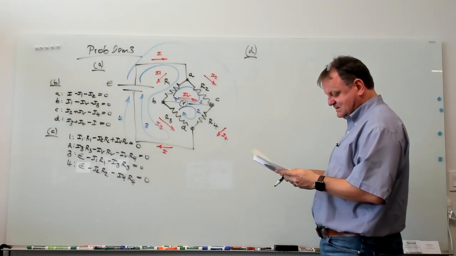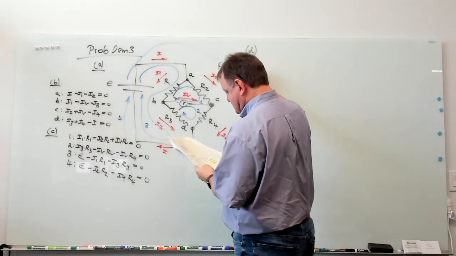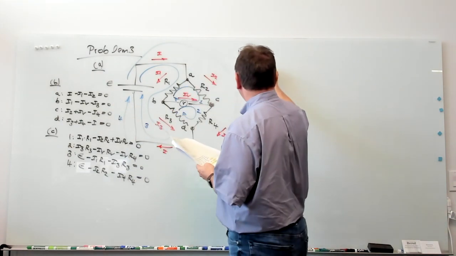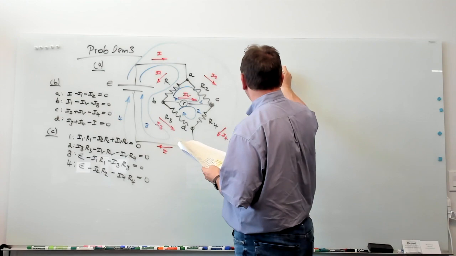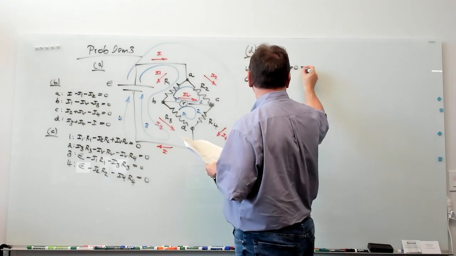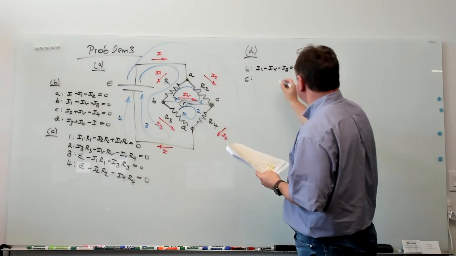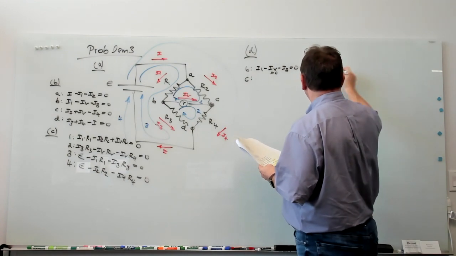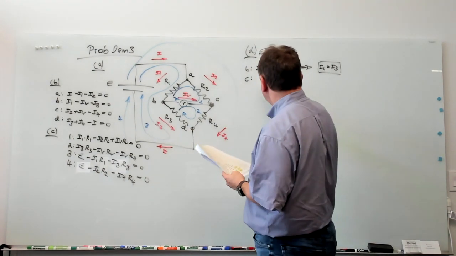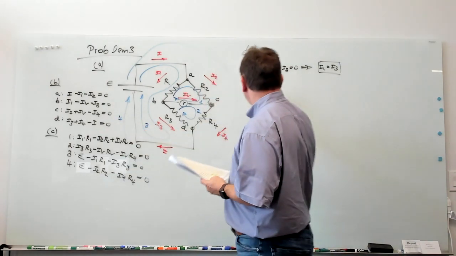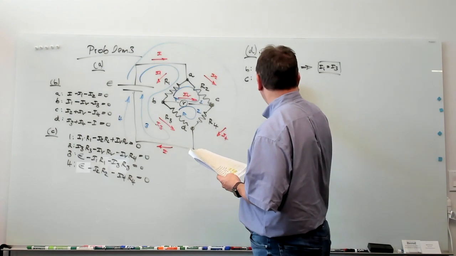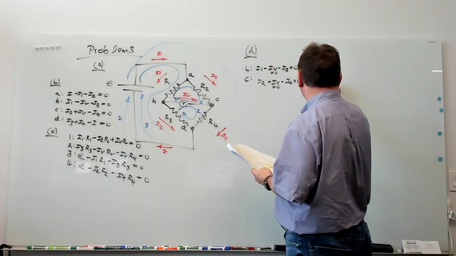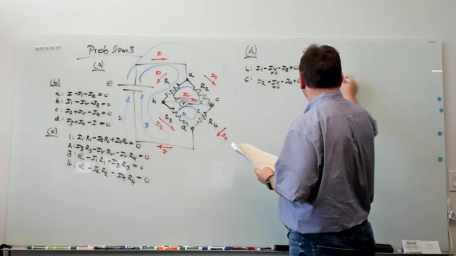All right, so this is not very complicated. Let me write out now the junction results for junction B and C again. For B, we had I1 minus IV minus I3 equals 0. Now with IV being equal to 0, therefore I1 equals I3. And now for C, we had I2 plus IV minus I4 equals 0. So now with IV equal to 0, therefore I2 equals I4.